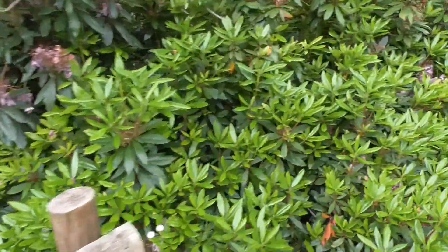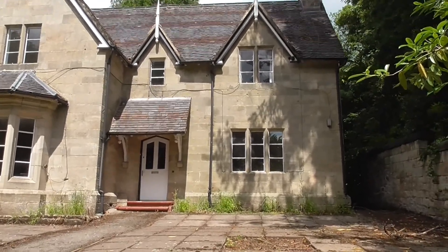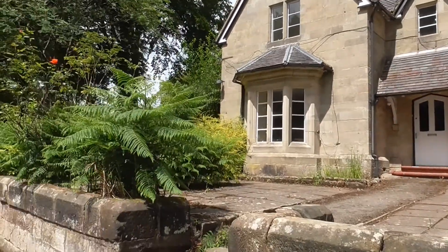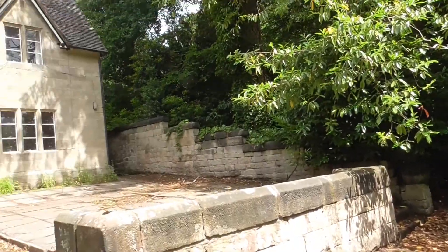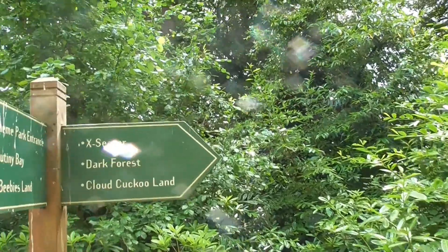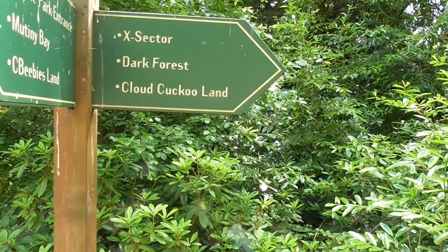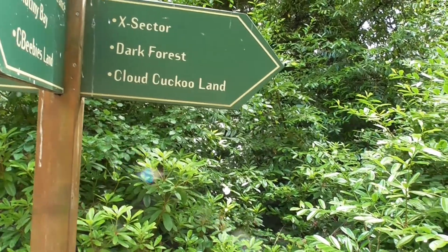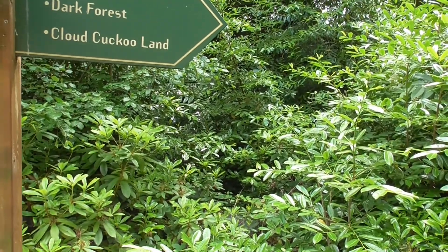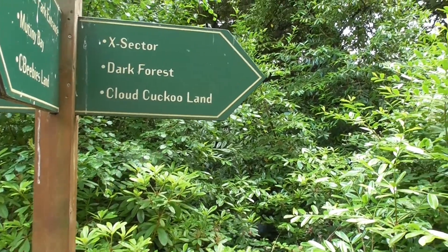We'll wrap up that way again because there's a fountain pool there we want to see. This is just the house here - we believe it's offices because there are a couple of computer monitors in there. We're heading around the main lake and up into the proper entrance into the garden. This sign here needs a bit of updating. All the others over at the X Sector have had it removed, and instead of Cloud Cuckoo Land it's now David Walliams themed - but here we've still got X Sector and Cloud Cuckoo Land. Shame, it's sad - it really got old compared to when everything was opening back in 2012 and 2013 with Chinese Rock Factory and Ice Age.